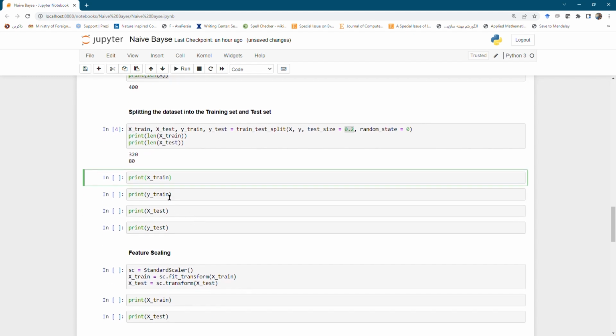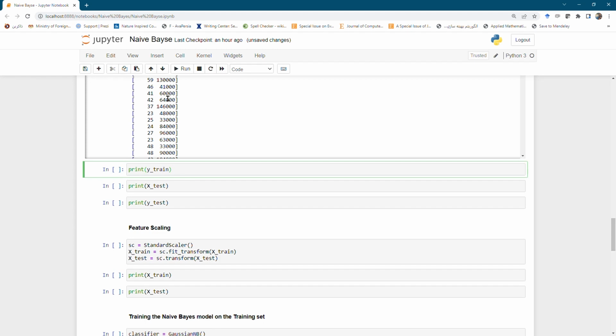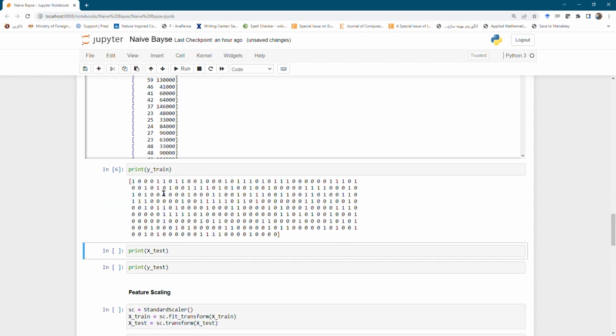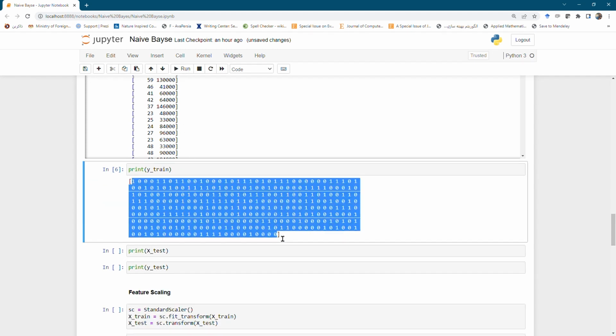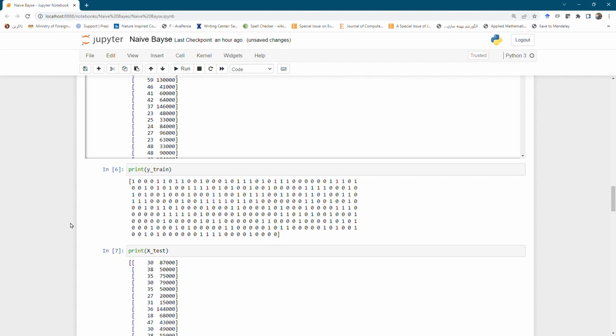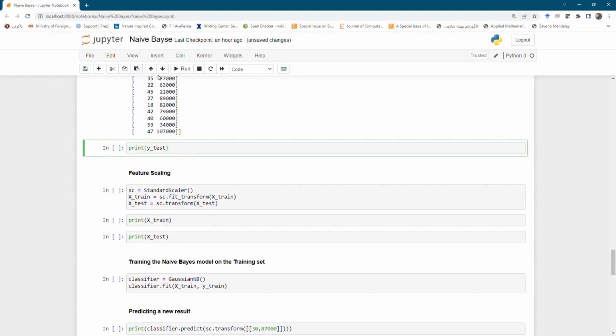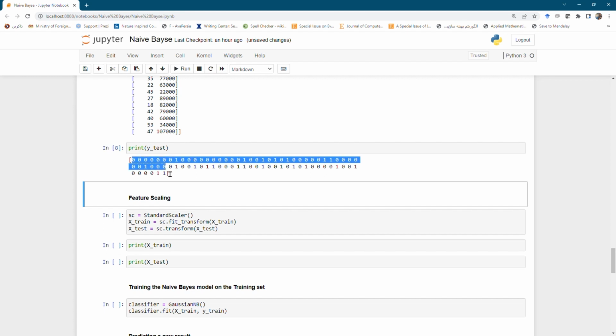Let's print X_train. This is the X_train. And here is Y_train, which is taken from the last column, the label. And X_test, which is 20%, and Y_test, which we can show with these values.